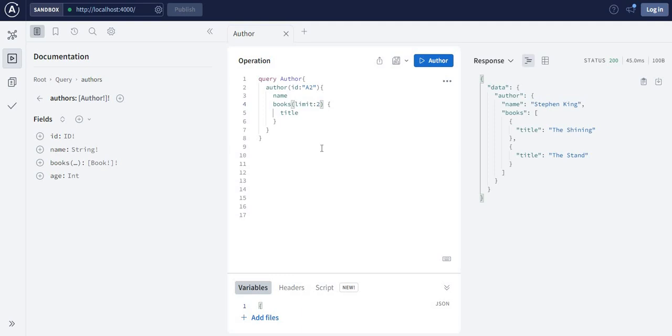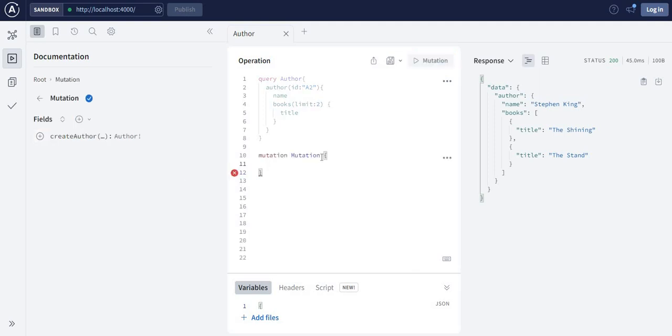Now let's talk about mutations. In order to write mutations, you can write the mutation keyword here, and if you don't remember the syntax, you can actually get it from here. So let me add this one so that it's easy.